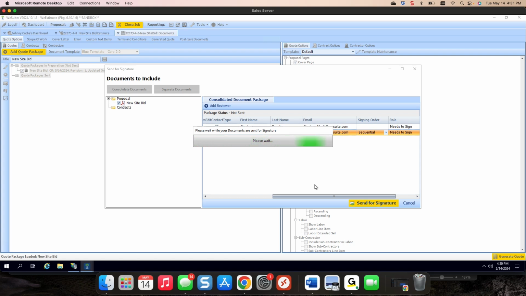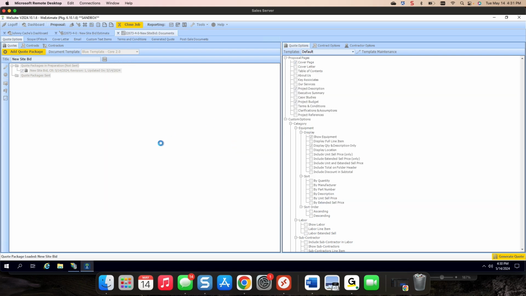So all we have to do here is click on the Send for Signature button. You get this pop-up that says your documents have successfully been sent.